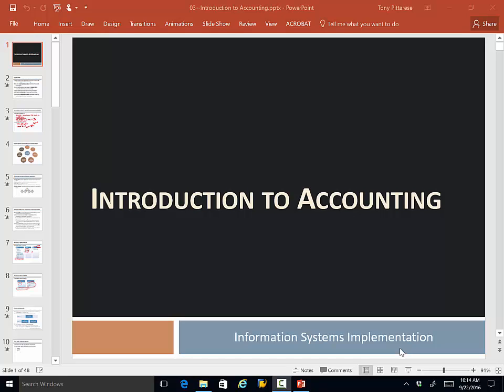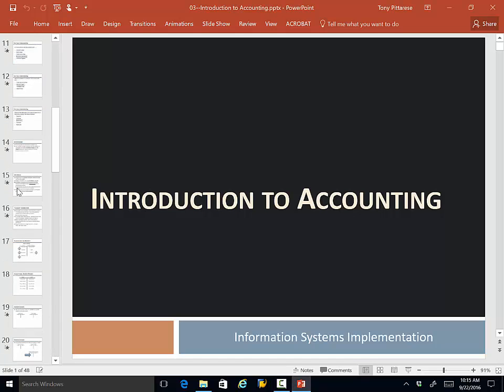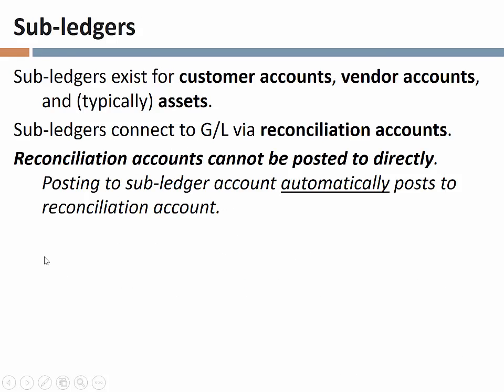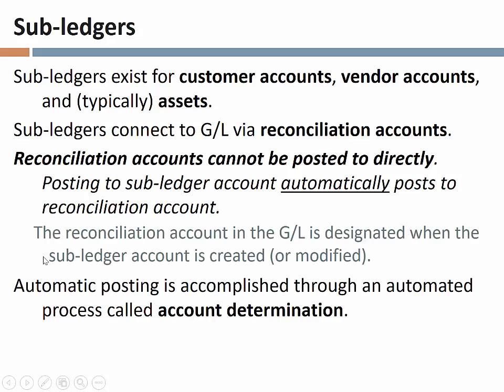All right, so we are in our discussion here on an introduction to accounting, which we said is primarily focused on things related to financial accounting. And where we left off last time was talking about these subledgers and the fact that we have subledgers for customer accounts and vendor accounts and typically for assets.